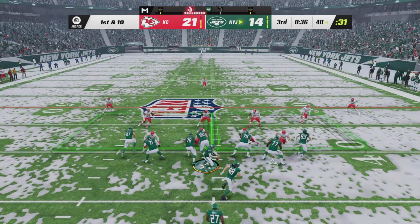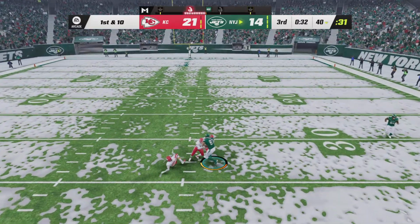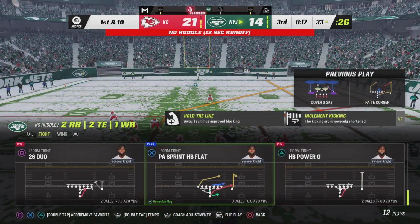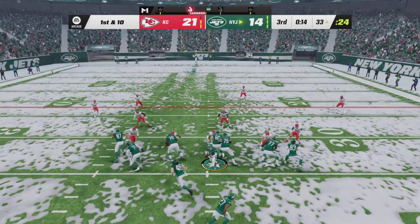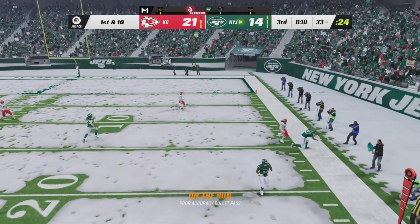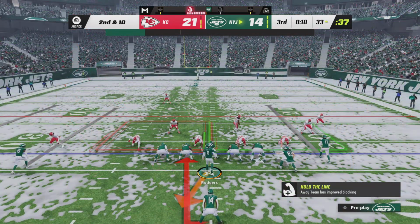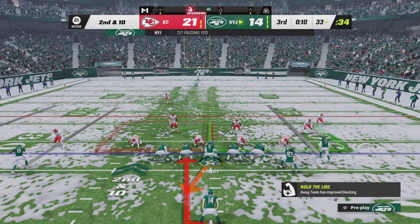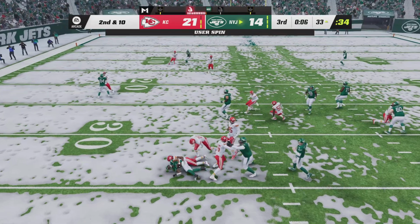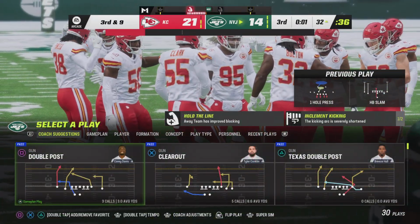Looking to speed things up here, going with some tempo. That is caught. It's Uzomah. And he's going to get this all the way down inside the 35. So now 1st and 10 in Chiefs territory, down at the 33. A throw there, but that's going to wind up incomplete. Third quarter of a tight football game as we come up on a 2nd and 10. Etienne up the middle. Takes this to the 32, maybe the 31, as the defense rallies quickly after the nice move.